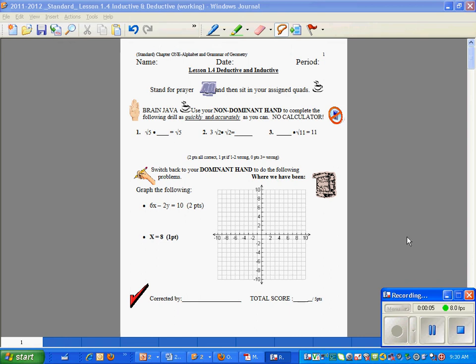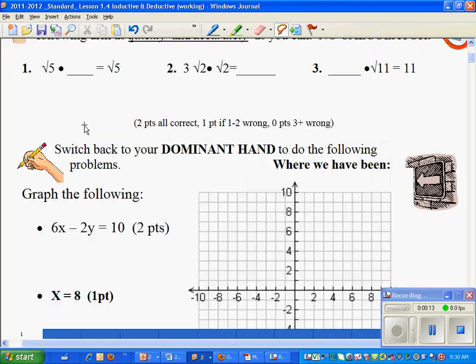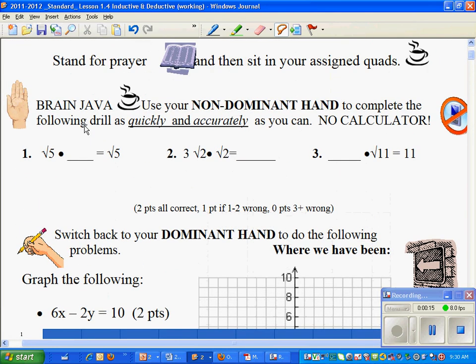Alrighty, guys, here we go. For the top, in red pen, let me get this nice and large for you. Don't overlook the obvious. Anything times the same anything? One. That's just it. If you said root one, I'll take it as well, because technically that's one. One or root one, I will take there. Okay?